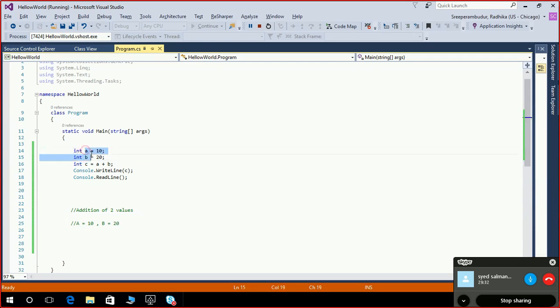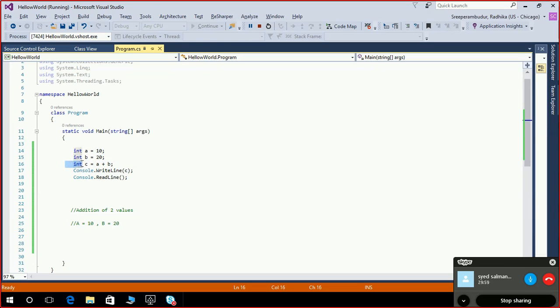So this is the data type and this is the variable name, and we are initializing a value to this variable. Here I am declaring the variable integer a, and after that I am initializing the variable a. In the same way, I declare integer b, and after that I initialize a value to the variable b.